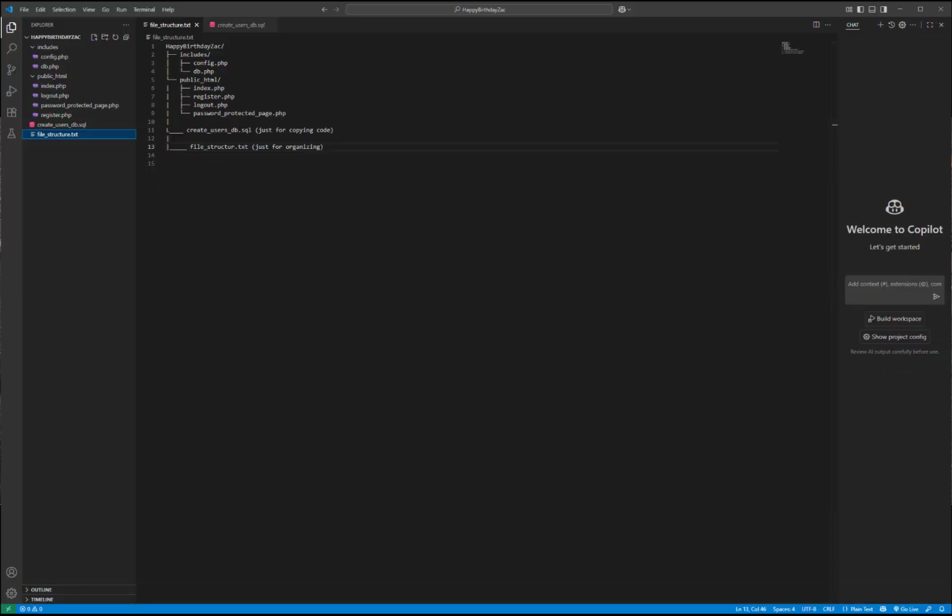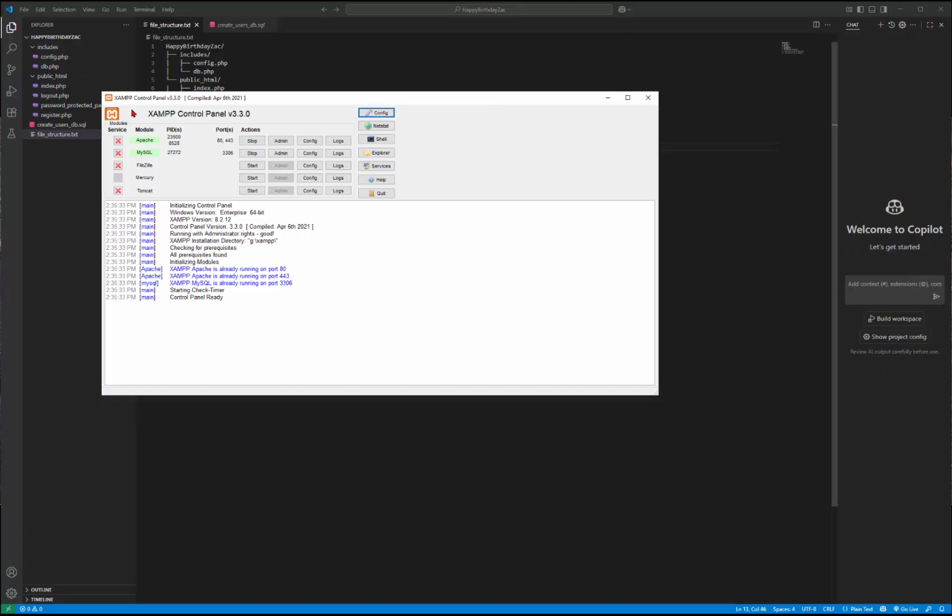So there are plenty of YouTube videos out there about how to install XAMPP, so I'm not going to go through that, but I'll go ahead and pull it up. I've already got it installed. So this is the XAMPP control panel, at least for the version I have. There are probably ways to open things up on your own, I'm not quite sure. Oops, it looks like I had these already started. Normally these would be stopped.